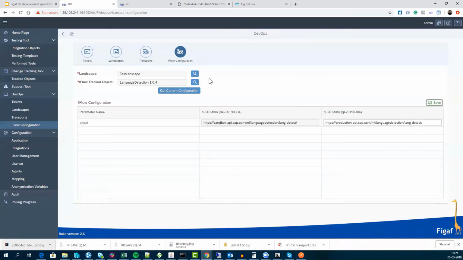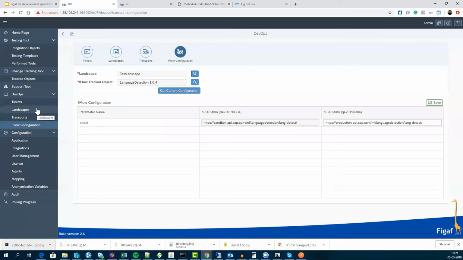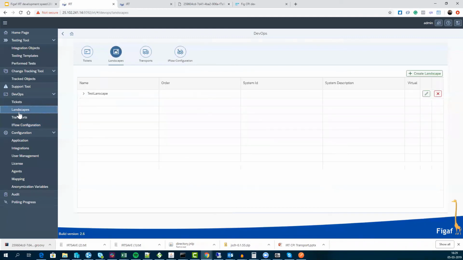Let's see. Okay, so I just created one landscape here with these iflows in, and we have a test landscape here where we just added it as a virtual sender, but we could also have added an external system as your production and QA system. This was mostly just for us, so we could develop it and see if we could transport these things without affecting too much of what was going on.